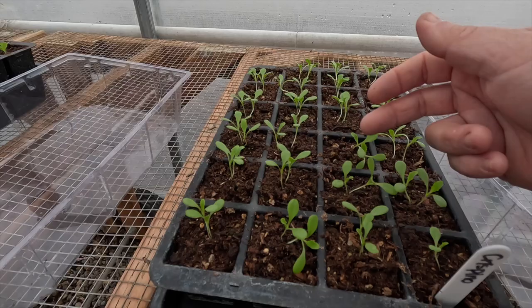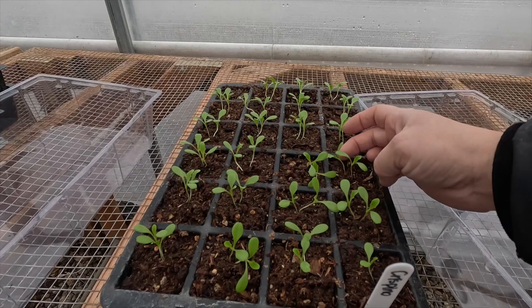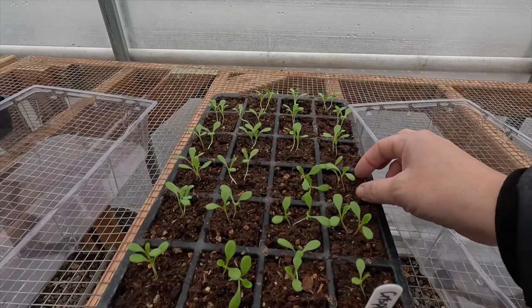Also, like I explained in my initial seeding, when I seeded these lettuce seeds, I talked about how you could take these out and separate them for twice the amount of seedlings if you wanted to, or you can just pull one out or cut one out to thin them out. But at this point, I'm just kind of letting them be out here.